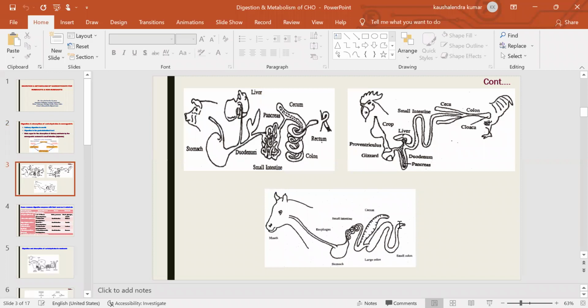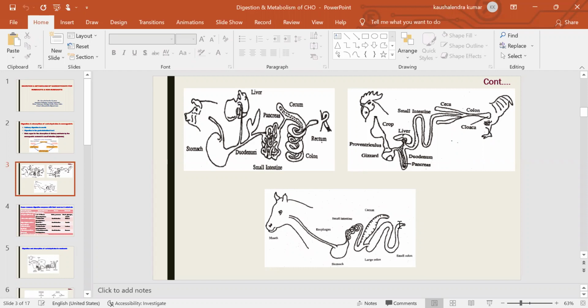So I am talking about the different organs like liver and pancreas. The pancreas also releases enzymes, and pancreatic amylase, which is similar in function to salivary amylase, also acts on the glucan part of the food, the links of the starch and glycogen, and breaks them down. So it helps in digestion and absorption of the nutrients from different food particles.